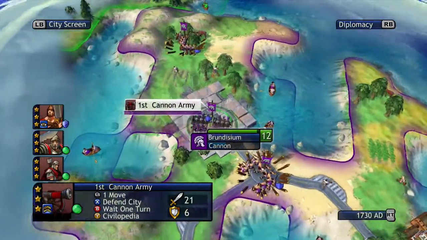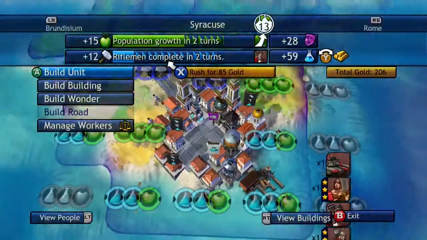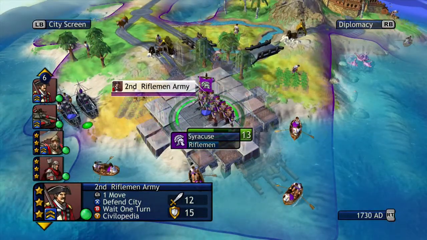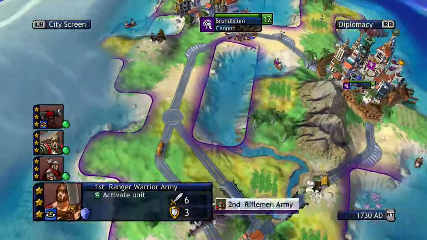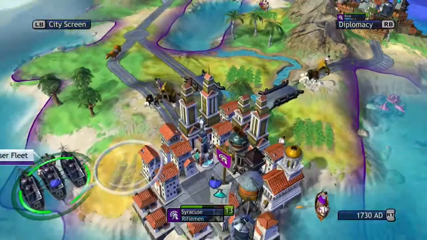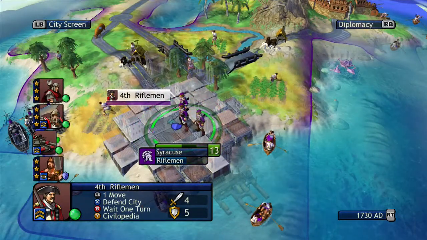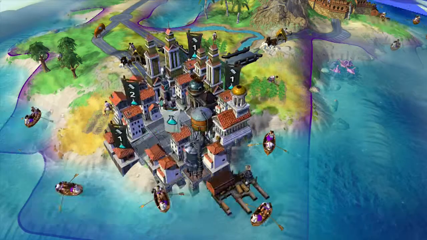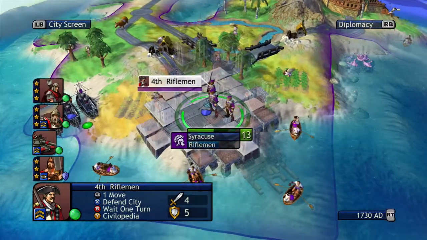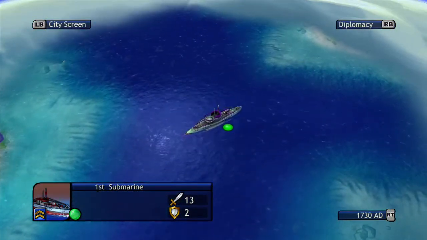Okay, I guess. Form an army. We now have cannon armies. And we have riflemen armies. I'm going to send this rifleman army there. All these ancient units I have will totally be upgraded once I get the Leonardo's workshop. This is going to be awesome. Okay. 2 more turns, I'll have one for Rome, then 3 more turns after that, I'll have one for this one, assuming that I don't have to rush any wonders.